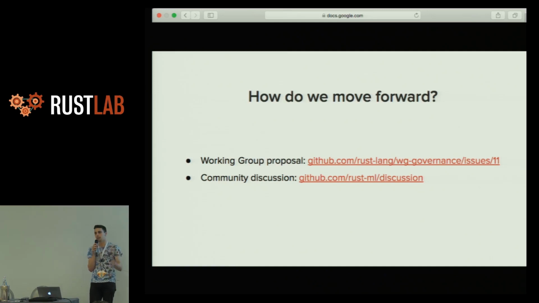And that's exactly what happened to me when I started on ndarray. Probably all the PR reviews that I received from jturner and bluss were the best school for Rust for scientific computing. That's the kind of vibe that we want to keep going, that we want people to feel when they come and try to contribute. And if you don't know either Rust or ML, you're just very willing to learn, we can do that as well. What we're looking for is interest, because we need time and a little bit of critical mass to actually get these experiments started. So I'm going to be here today, tomorrow. Just approach me.